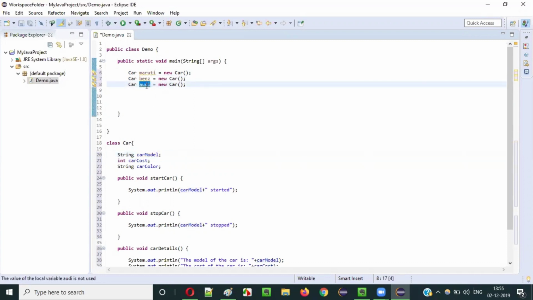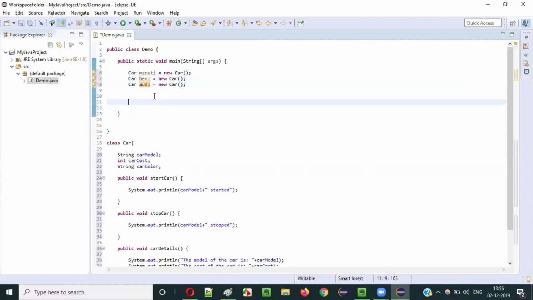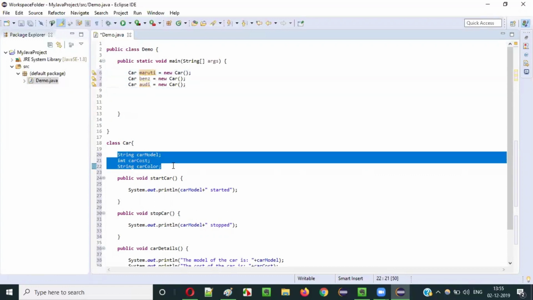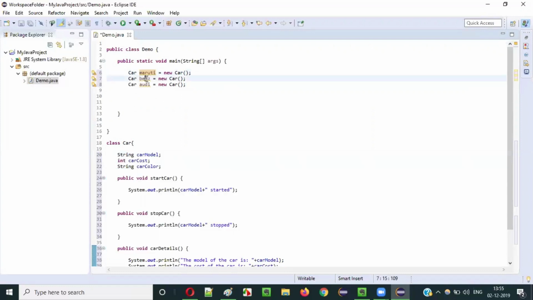All the car models of these different companies will be different, and the price of the Maruti cars will be different. The price of the Benz cars will be different, and the price of the Audi cars will be different, and the color of the different cars may be different. So for each and every object, there are going to be different properties, right? These properties are going to work differently for different objects. And how do we specify those things, like the cost of the Maruti car model, or the cost of the Benz car model, etc.?